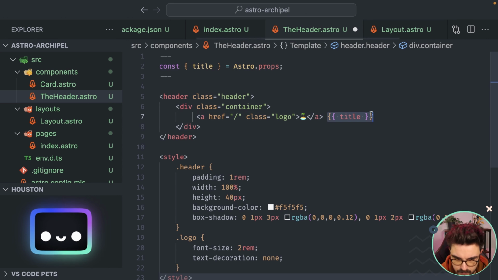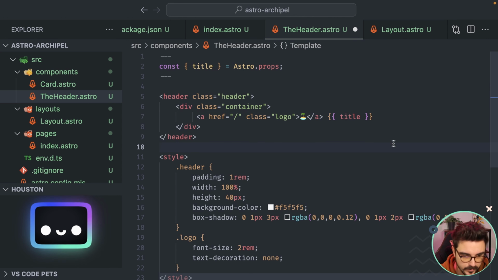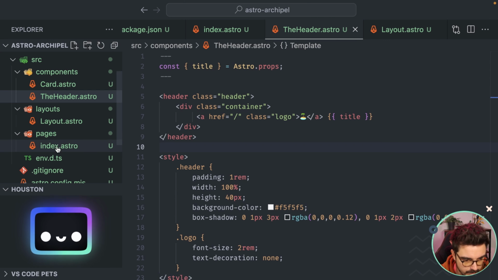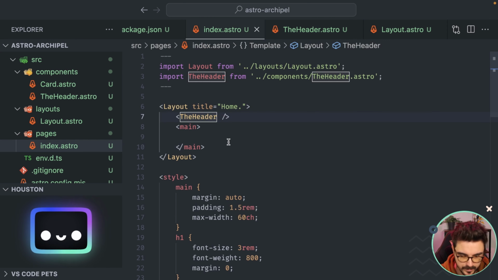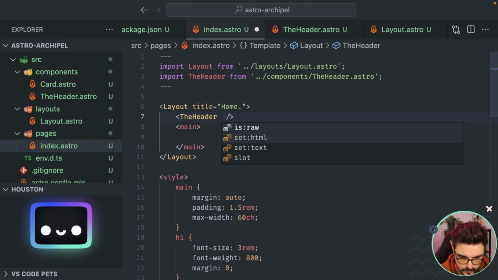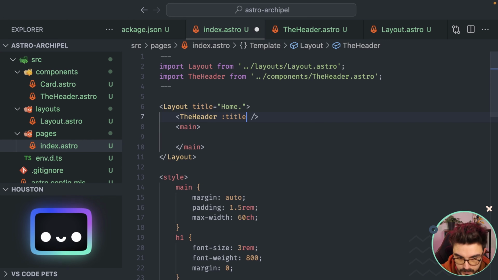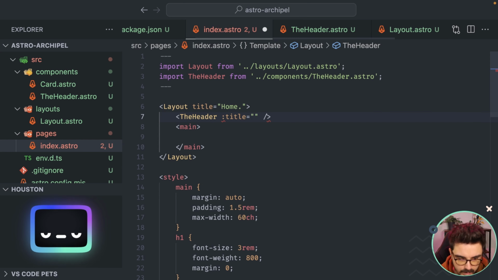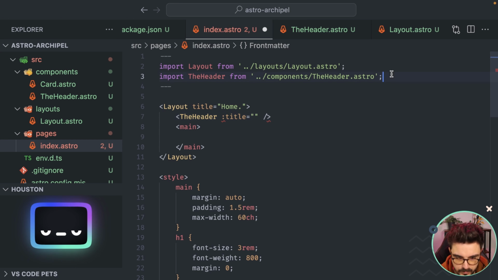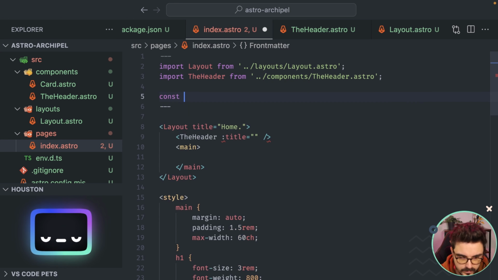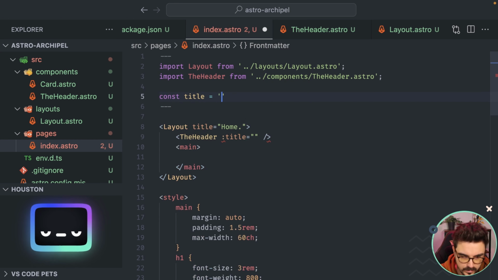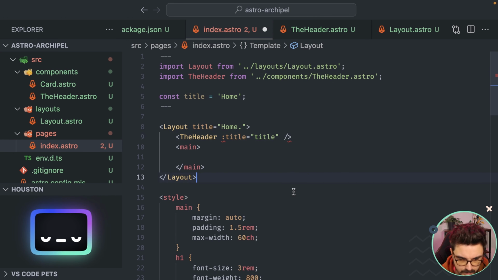I think this is a correct binding. Let's figure out, okay? But in the page here, we're gonna pass a title, so title, like this, okay? And maybe we can put the title here. So const title equal home and pass it right here.